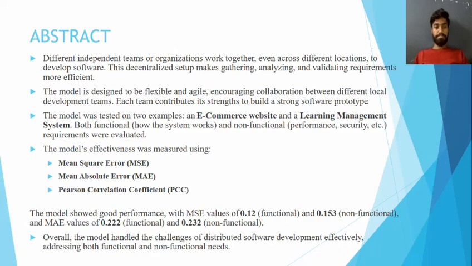Coming to the abstract, here different independent teams and organizations work together across different locations to develop software. This decentralized setup makes gathering, analysis, and validation of requirements more efficient. So this model helps in being flexible and agile, and it promotes more collaboration of different local development teams and contributes its strengths to build a strong software prototype.